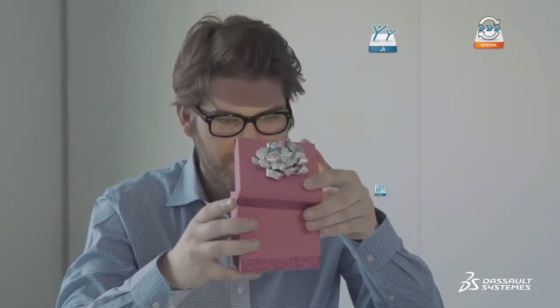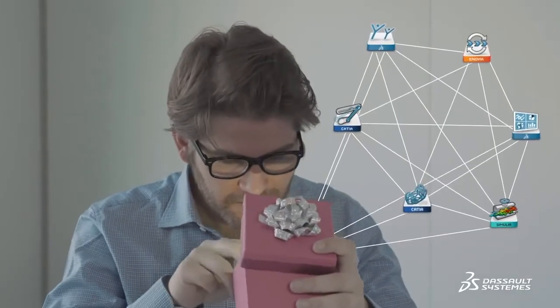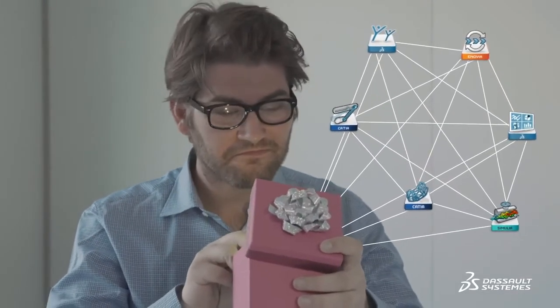From there, you can finally begin your working journey using the most incredible toolbox ever created. And inside you won't find physical tools, but rather multiple apps designed to help you collaborate on the project at hand. Every job position receives their own personalized package and therefore applications. For example, if you're an engineer, you'll find all the apps you need to virtually simulate your hoverboard, and of course you'll have access to all the necessary collaborative applications that make it feel as if you're in the same room — without having to be in the same room.